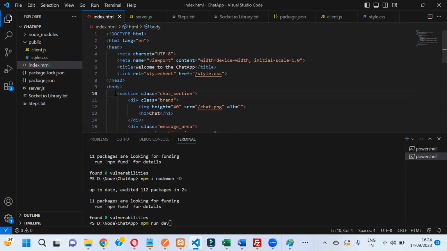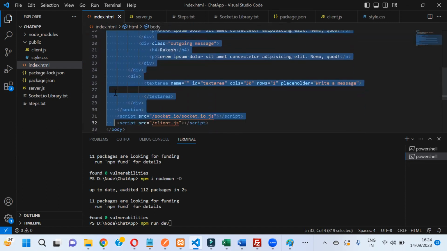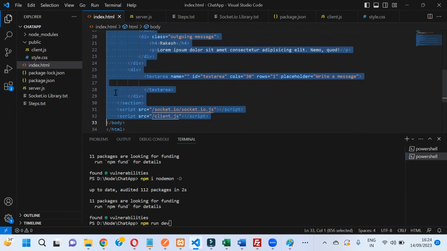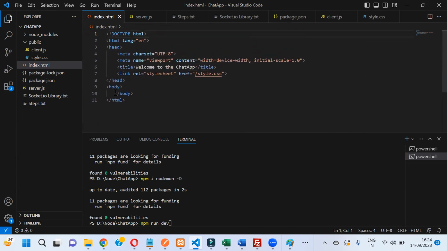Suppose in the index file, there's the boilerplate of index.js. Here I write, hey users, welcome.